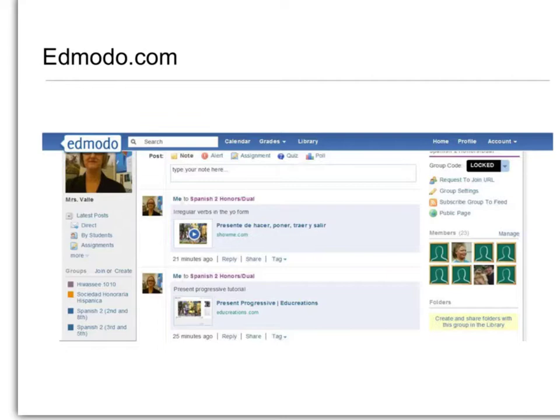Once you're done loading all your students, by the way, you can lock the class so nobody else can get into this class. This site also is good for sharing with other professionals in your field because you can join communities and also you can create your own groups. So it's definitely worth checking out, and my students love Edmodo.com.